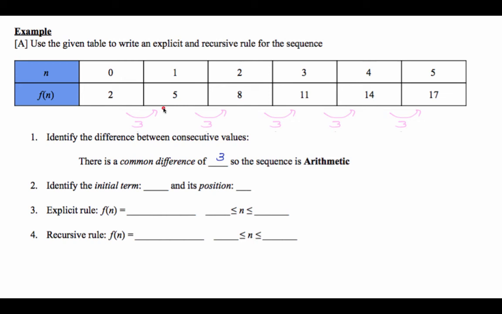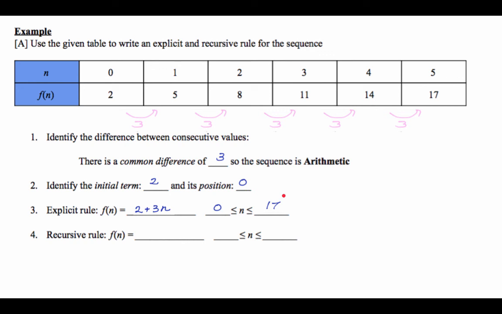The initial term that we have is 2, and its position is 0, right? The way we write that is, as before, we start with the initial term plus the number of times that you go away from it times the difference. 2 plus 3n, right? You can sort of play with that value. When you plug in 0 here, you get 2, right? So the n here is 0 through 5. Oops, my bad. This should be 5. Right here. Cross that off, guys. Write that as a 5.